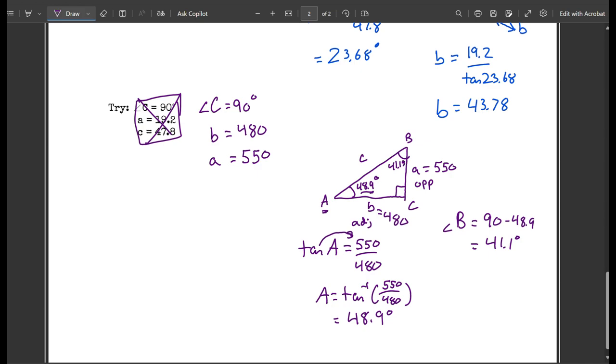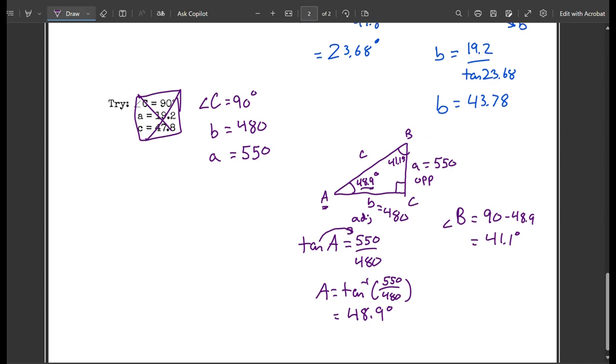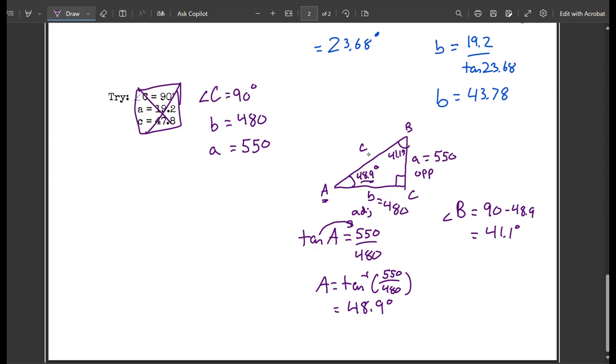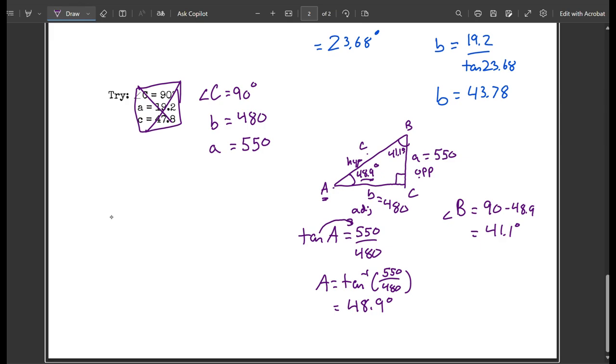Okay, let's find our last piece, our hypotenuse. So there's a number of ways we can do that, but why don't we do it in reference to angle A again? That's what we've been doing the whole time. You could figure it out in reference to B, but then you have to relabel the sides. This would be the opposite, this would be the adjacent in respect to B. So let's just stick with angle A. All right, so we have C is the hypotenuse. Here we have A is the opposite and B is adjacent. So why don't we this time use angle A in reference to the opposite and the hypotenuse to figure out the hypotenuse. So that would be opposite and hypotenuse, which gives us SOH, so SOHCAHTOA.